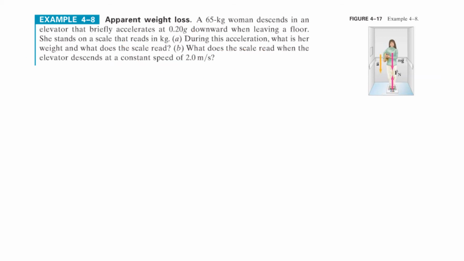Let's do this sample problem again, but this time, instead of the acceleration going down, let's assume that the acceleration is now up. So instead of 0.2 g downward, it's going to be 0.2 g upward, okay? And I think the most interesting part is, of course, finding what the scale reads, or finding the apparent weight.